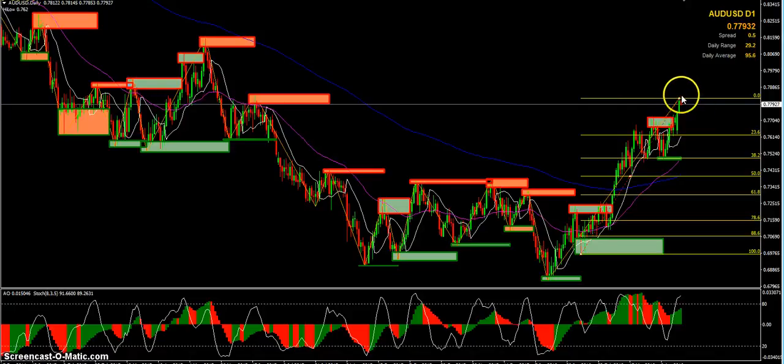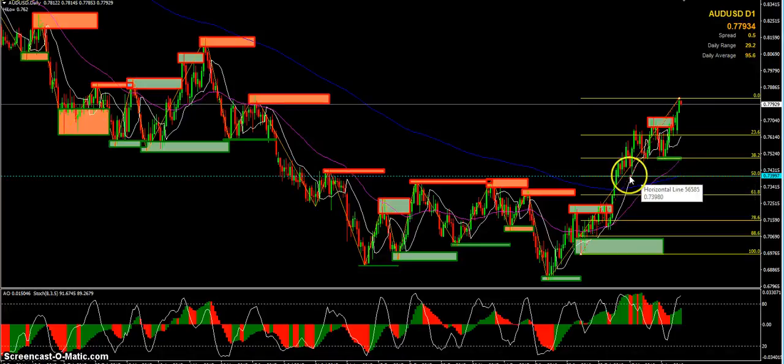Now with the pullback for wave 4, we want to see it come back to around about the 50% Fibonacci area. We go ahead, grab our tool, drop it on the 50% level. What we can see looking left, it's bounced here, and bounced here. So this 50% mark is a very good area of strong support.